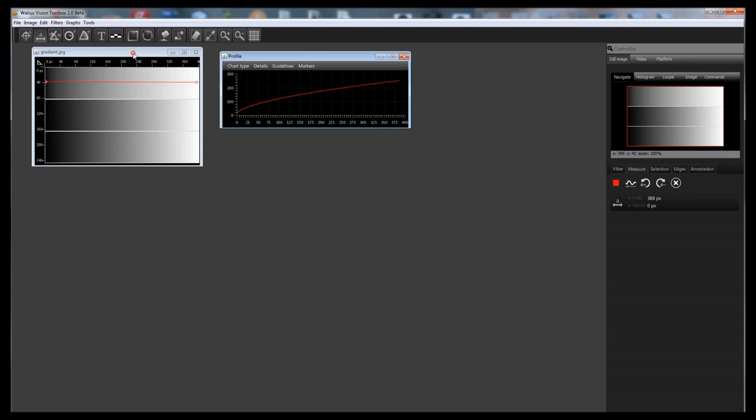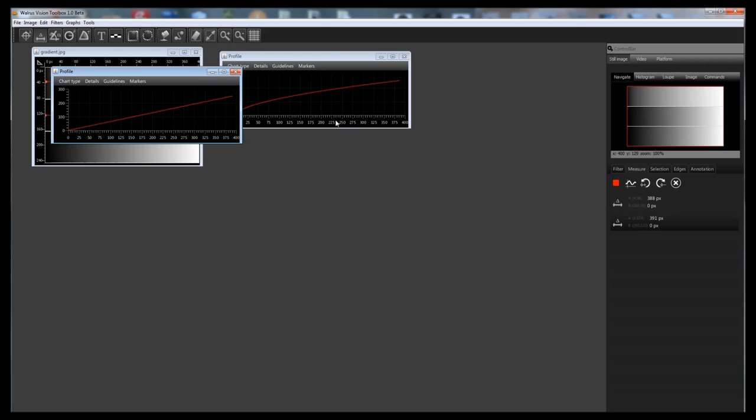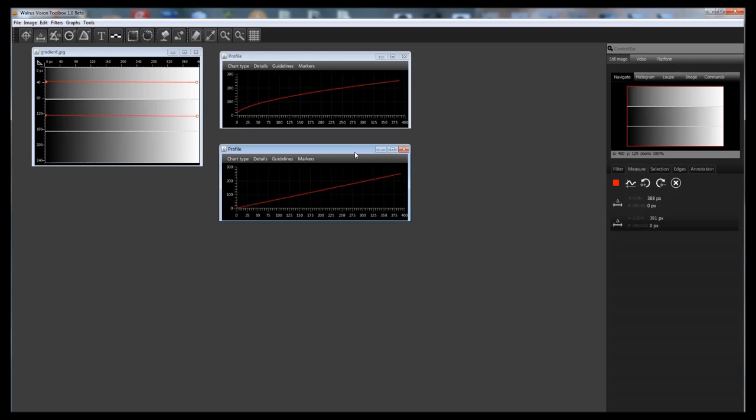Now let's repeat the same on the mid-range of the image. On this part of the image, the pixel intensity values have been adjusted one by one, pixel by pixel. Now draw the same line from left to right on this image also. Click on the Show Profile button to draw the pixel values along the line in a new chart. As you can see, the gradient of this image does appear in a linear fashion.